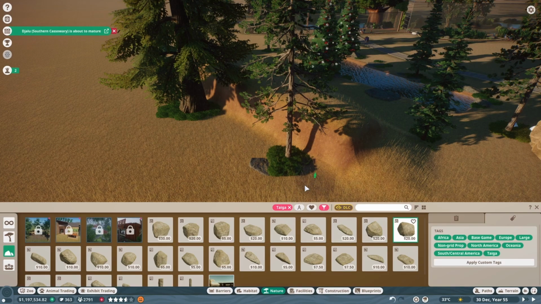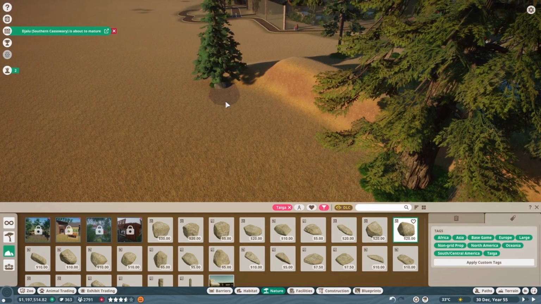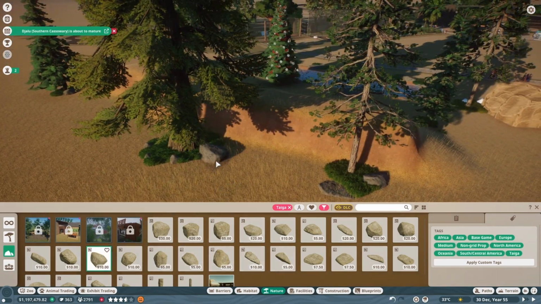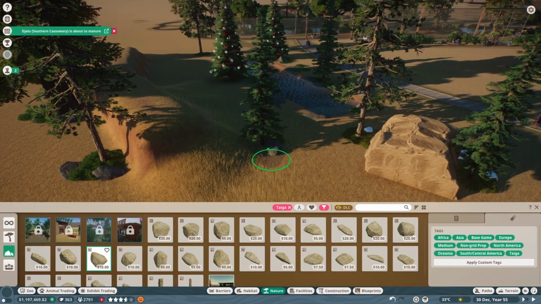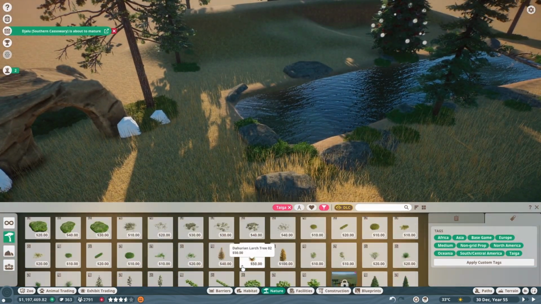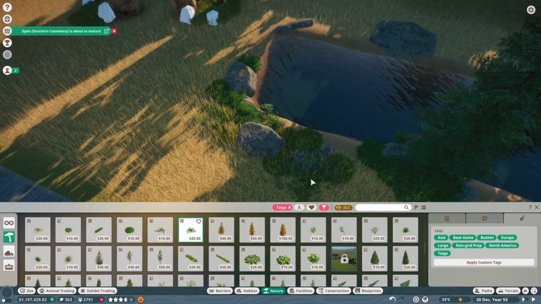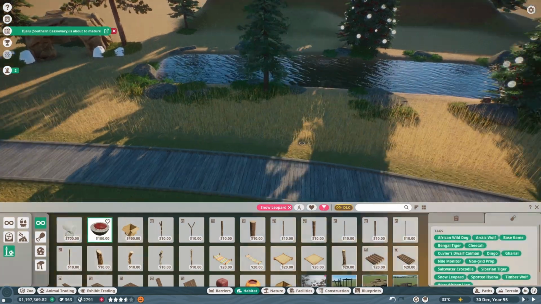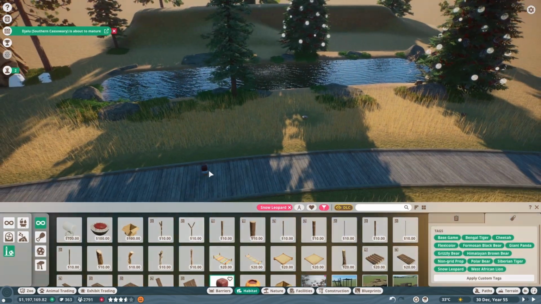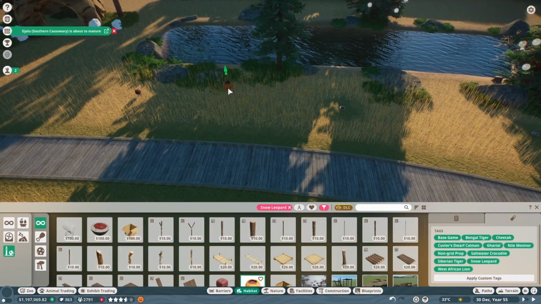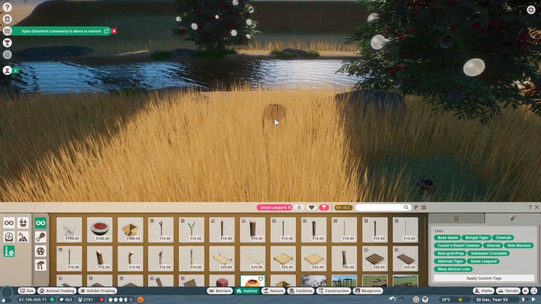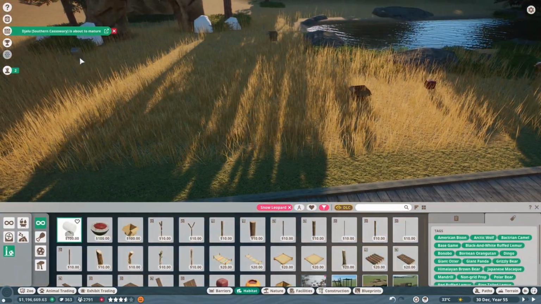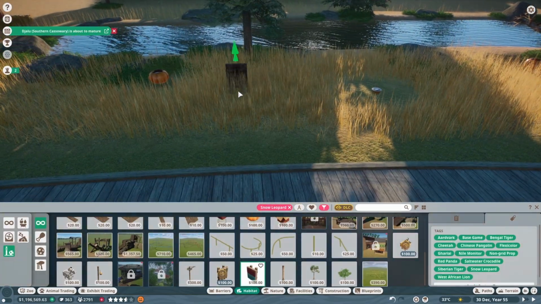But adding in some more rocks, I just like to do that around the trees to make it filled out a little bit more, so that the trees look a little bit more naturally placed in the habitats. I did add a few snow rocks in. I was going to take them out because I was looking at them as I was building and I was like, I don't know, they don't really go. But once I added the snow, it looks a little bit better. But I may delete them and put the other rocks in. I'm not sure. Or I may change around the little hard shelter and make it with snow rocks as well. I'm not really exactly sure if I want to do that yet or not, but we'll see.